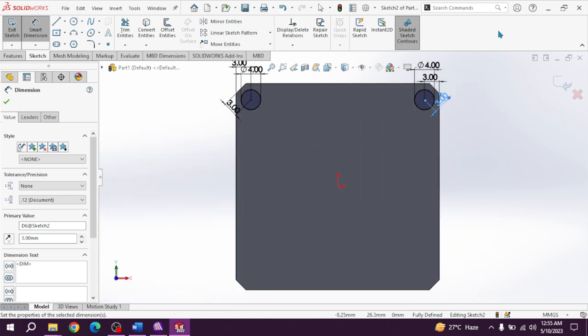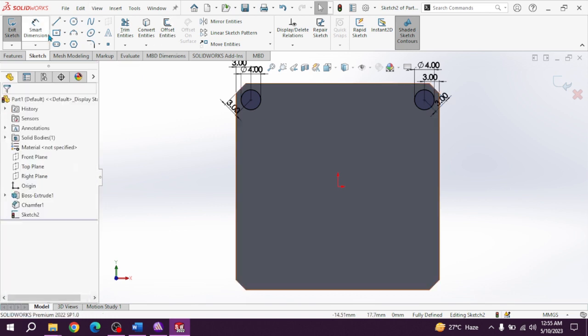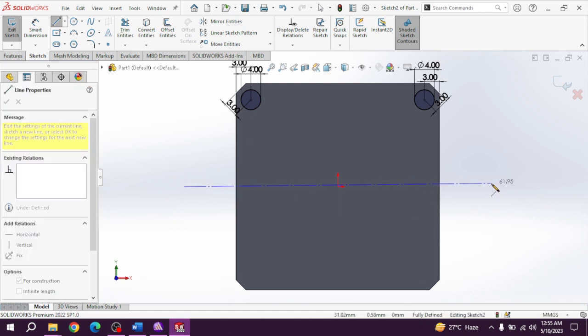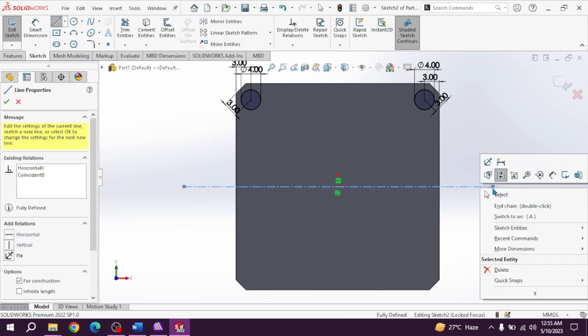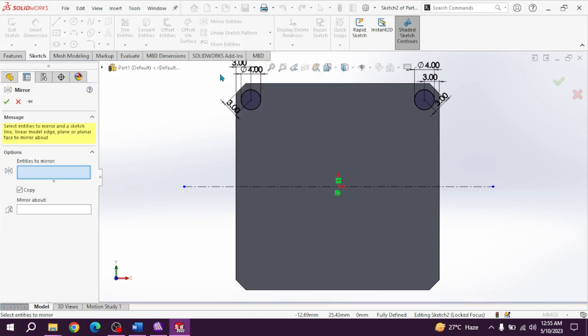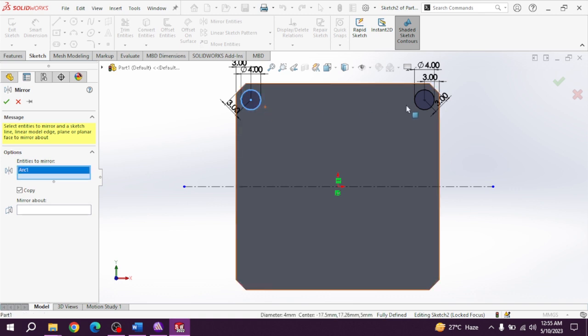Now the same circles we have to draw here. So simply I can use a center line and draw exactly here. Now I can use the command mirror entities, which is here. Now let's select entities to mirror. I want to mirror both these circles, so I will select them.